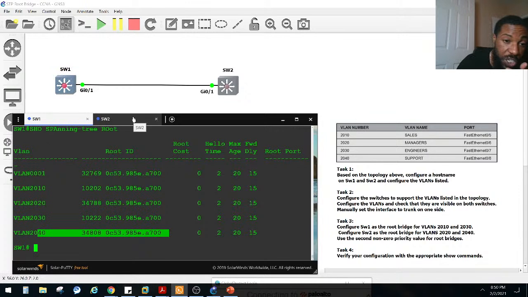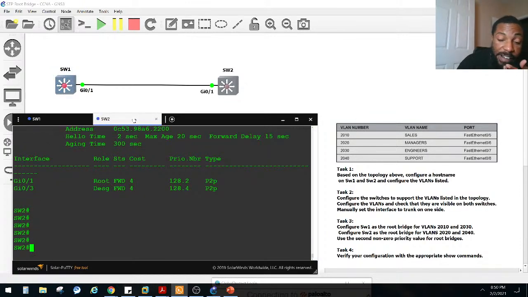We're going to do switch 2 and make some changes to that. We're going to make him the root for, right here, what it says, 2020 and 2040. Y'all see that? It's 8:50 now. I said I wanted to try to knock these out in a half hour, but I guess I talked too much. And plus all these pop quizzes and all me talking and everything like that.